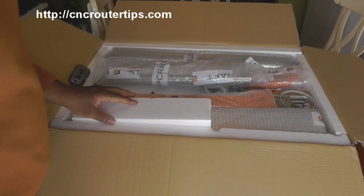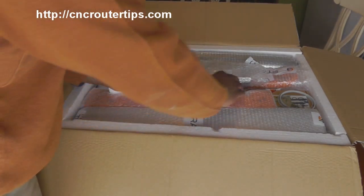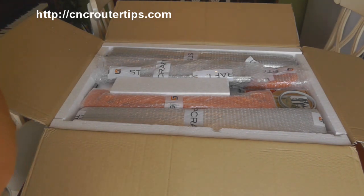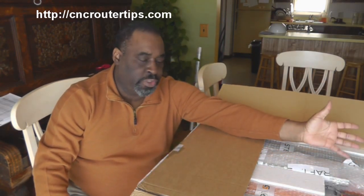So far, I'm very excited about this. This looks like a much more substantial build than I thought it would be. Okay, so there you have it, a partial unboxing of the Stepcraft2 600 CNC router table. As soon as I get a chance, I will go through and take a more detailed view of what's inside this box. But I suspect that it's built so that you take things out as you need them to avoid, you know, losing parts or getting confused.